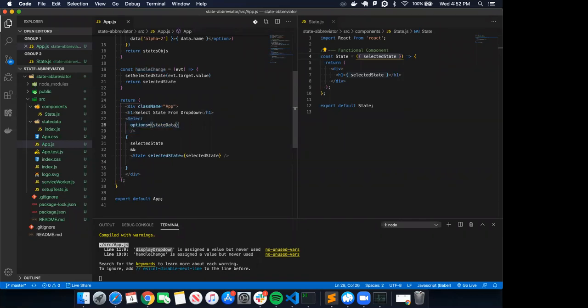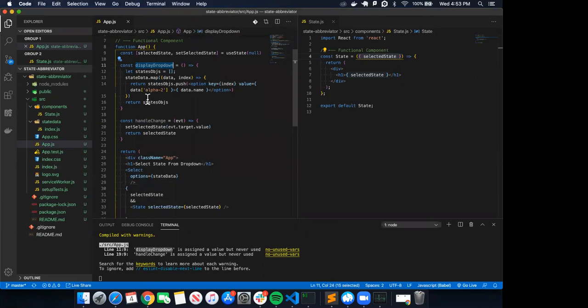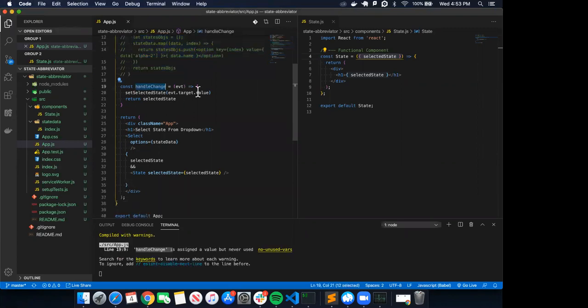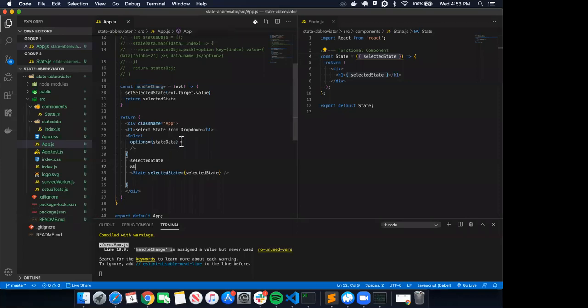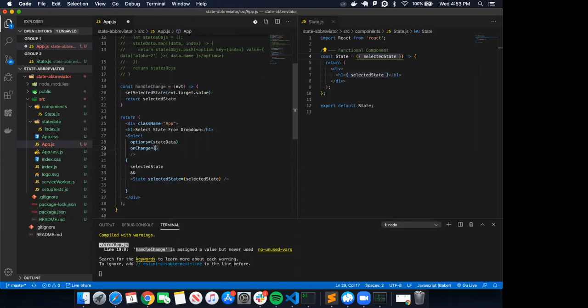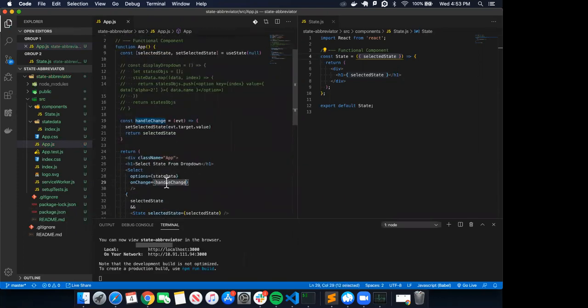But now we need to do an onChange, so that when we change it, it executes. So you don't even really need this anymore. Comment that out. We just want to handle this. So here we do onChange equals handleChange. I don't know what's actually being passed in here.